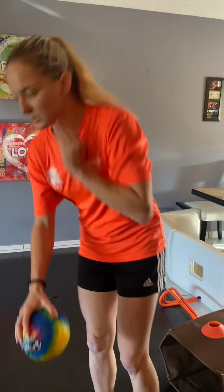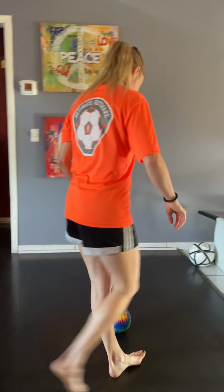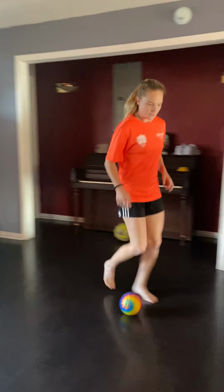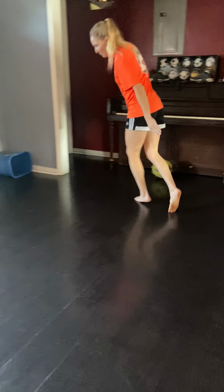And the last one I'll use is my inside of my left and inside of my right. You could also try your outsides. So I'm gonna dribble with my left this time, turn with my inside. Dribble around this one, turn with my outside, and prepare it to my left so I can finish with my left inside. Last one, and you could try all of these 10, 20 times, whatever you have, maybe even 5 times each. Left foot, inside, dribble, inside, and my left shoelaces. Ooh, just missed.